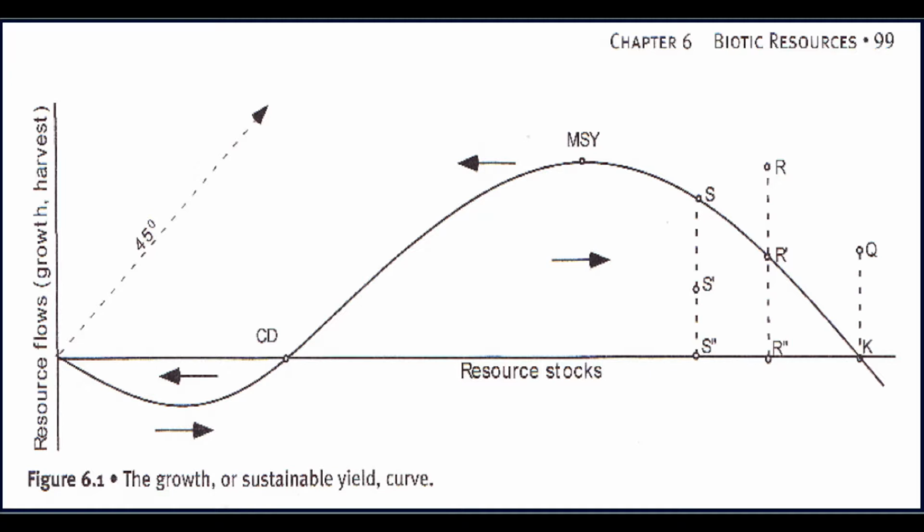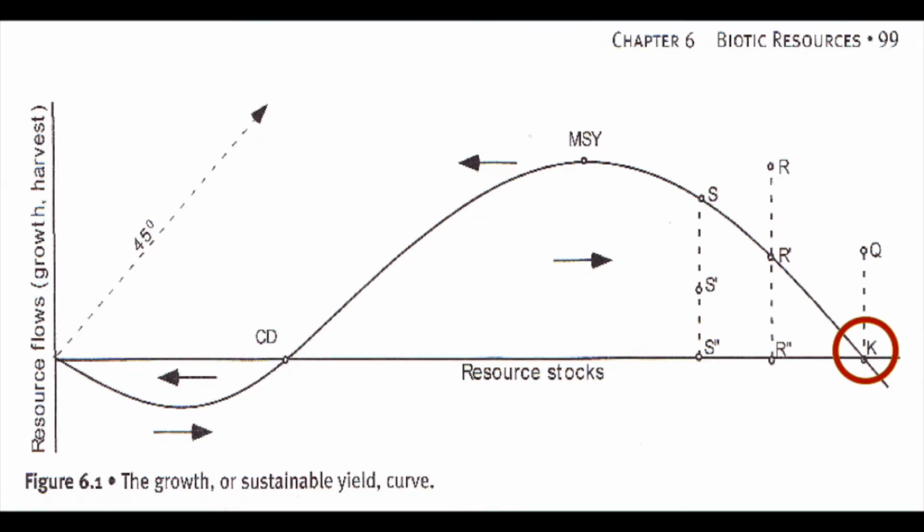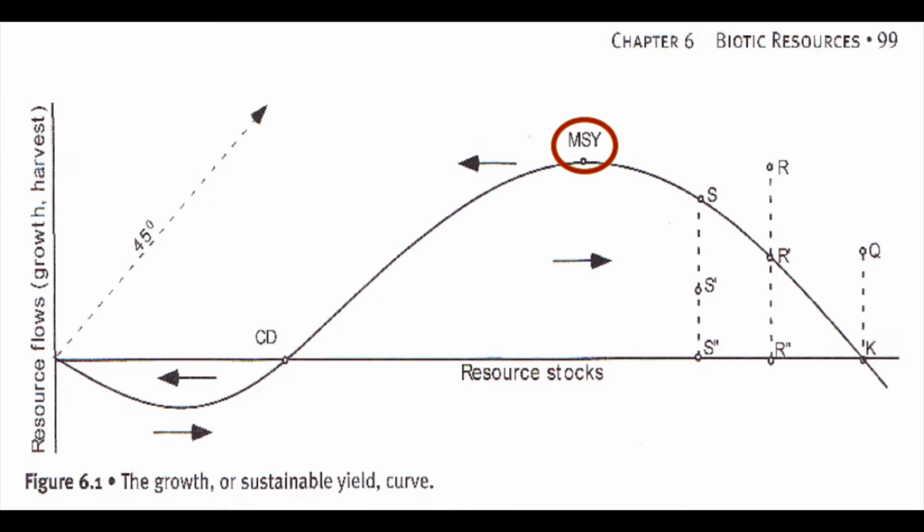The point at which they stabilized around an equilibrium is called the carrying capacity and is represented on this graph by capital K. This is the population that can be sustained by a given ecosystem. The maximum sustainable yield is represented by capital MSY and represents the maximum harvest that can be extracted without impacting stock depletion. This particular graph suggests that we have about a 30% growth rate at the MSY, maximum sustainable yield.